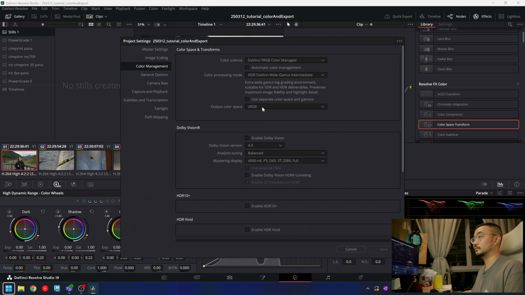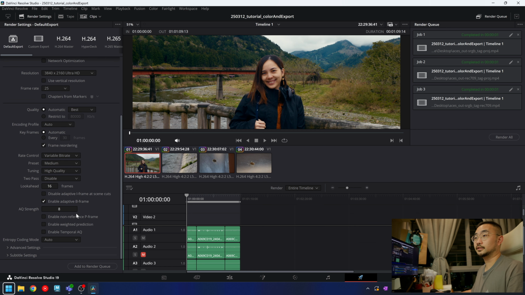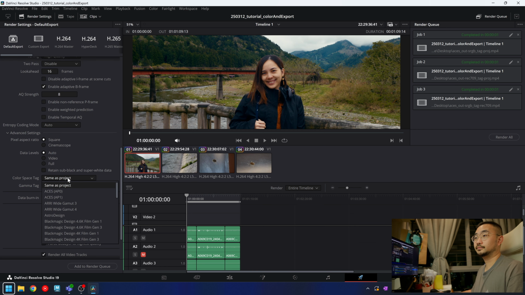So right now we are monitoring sRGB, and we can export this sRGB, and then no tags, or the tags are default. Tag project setting, right? Tagging is this thing over here. So same as project.